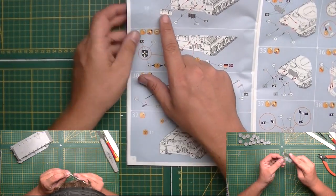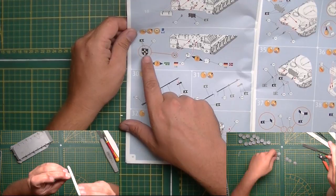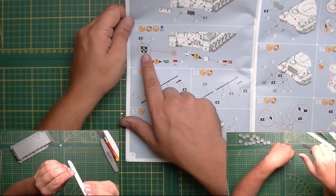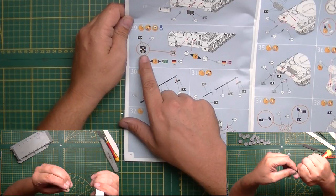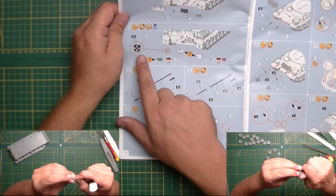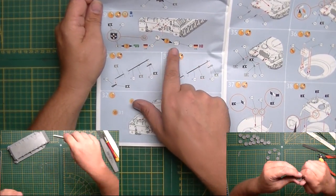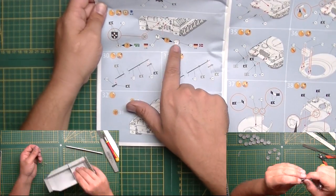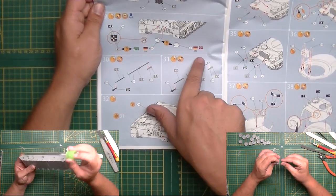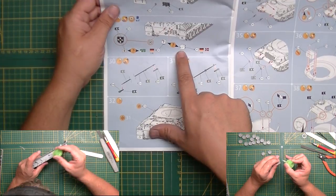Spare track link, stowage bag, case, the Kreutz. I cannot remember now what it's called. No, I know what it's called, I just can't remember. Sorry. And then there is, I think this is a phone box. It's a phone, so the infantry can talk to the commander. And there are two different versions. For the second BL, it's round. For the third BL and the Norwegian one, it's rectangular.